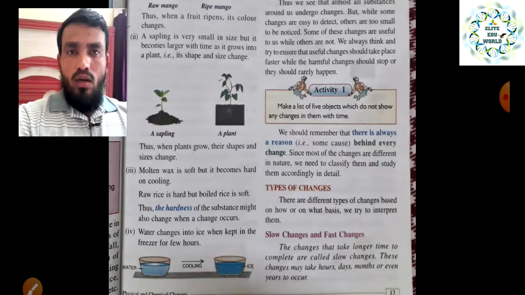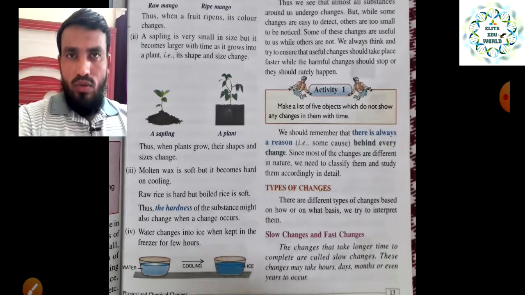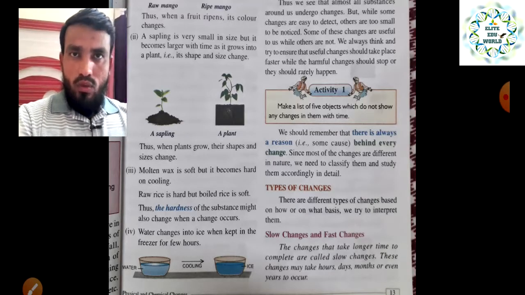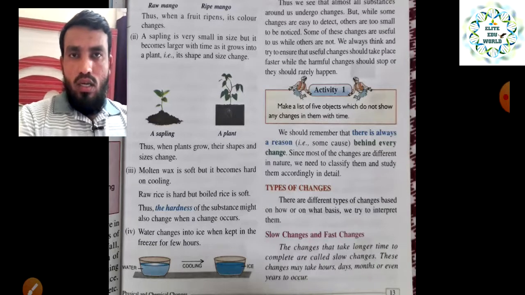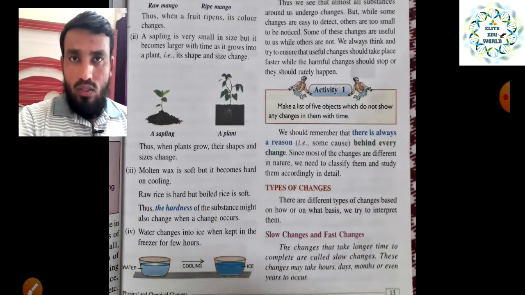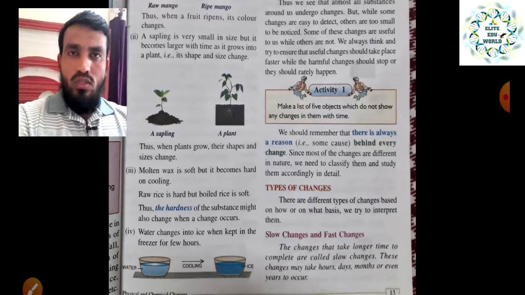Or we can take the example of raw rice, which is hard, but after boiling it becomes soft. When we are cooking food in the kitchen, we see the raw rice is very hard. We cannot eat it directly. That is why we cook it, and after cooking it becomes very soft and smooth. We can eat it easily. So the hardness of a substance might also change when a change occurs, right? Many examples we can take, like spices or raw material, rice. Before, it is very hard, and when a change happens, the hardness also changes. After cooking it becomes soft. So when the change occurs, hardness changes into softness, right?